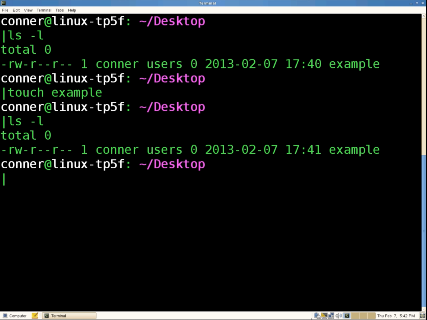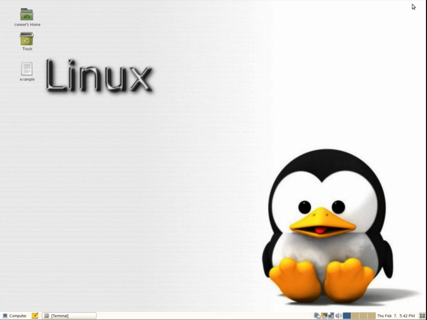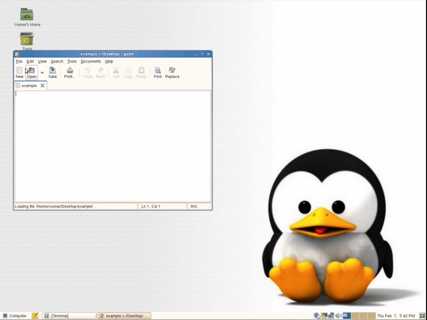If you want to view what's inside the file, you can use the cat command. Since we've not actually added anything to the file, we got no output. Additionally, we can confirm the file exists by minimizing the terminal and looking on the desktop. As you can see, the example file is empty.